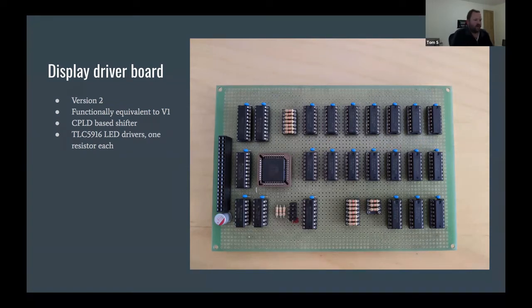They still function as shift registers, and so the functionality of this board is exactly the same as version 1. There are no software changes needed to support this board over the other one. You just out a byte to the address. Once the IO write operation is finished, it shifts out 8 bits. And then the same thing for the control logic: you write out which row you want to display, that latches all the data in, and then it turns on whichever row you've asked for.